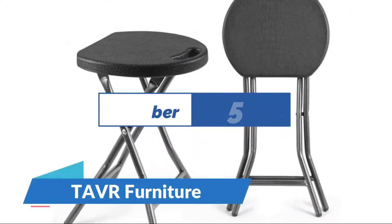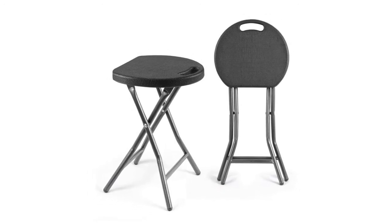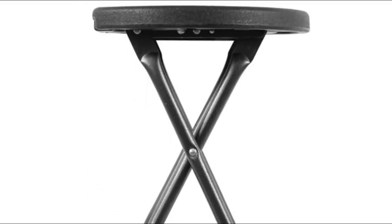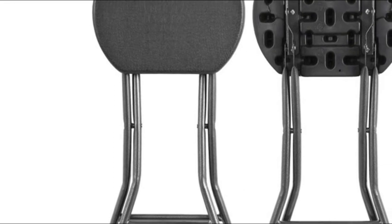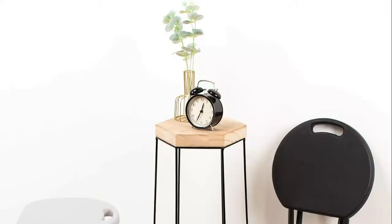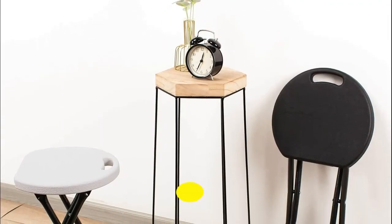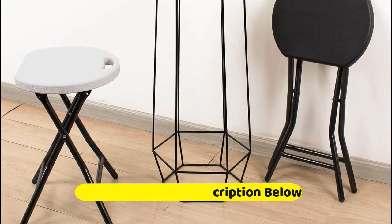Number 5: TAVR Furniture. The foldable stool set of two are made of heavy-duty plastic and high-impact polyethylene steel frame, with 300 pounds capacity, good for long-lasting durability. They are made of UV-protected high-density polyethylene plastic with all-weather finish, stain-resistant, and easy to clean. The folding stool has foot covers to prevent skidding while protecting the floor from scratches. The hard plastic foot covers are not suitable for bathrooms and other places with water.